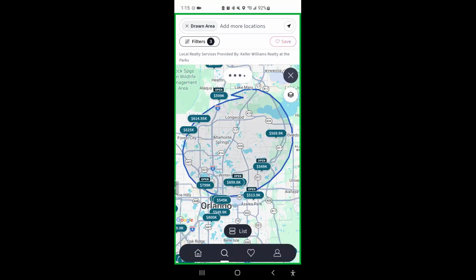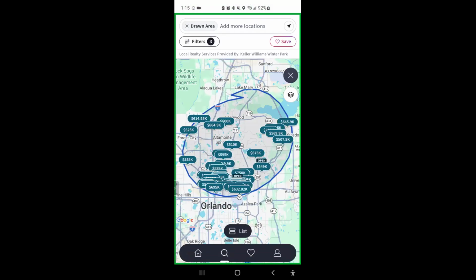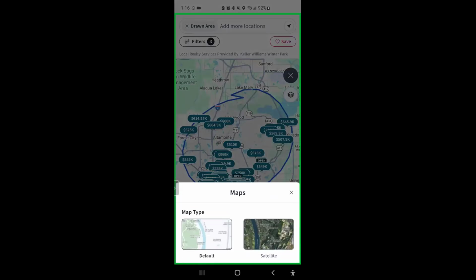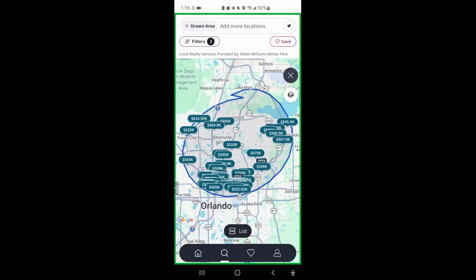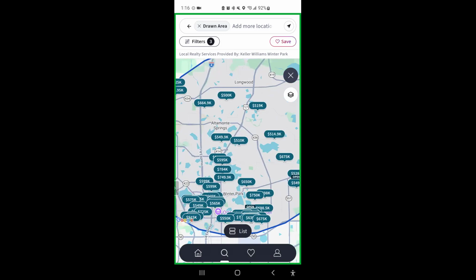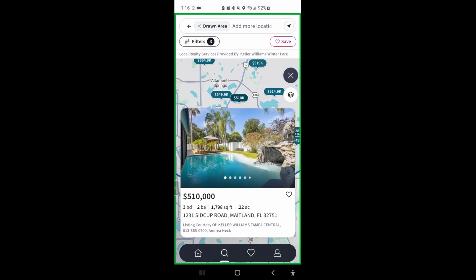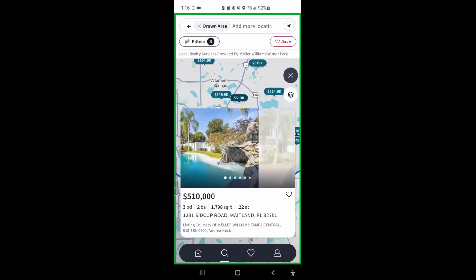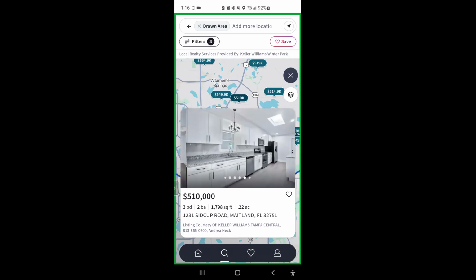So you can circle it to an exact shape that you want to include, and that's just for your location. So if they only want a certain area, they can draw that. You can view this layers view to see the types of maps. So default or a satellite view if you prefer looking at it from that view. And then you can zoom in on these properties. You can click on the bubble and it will pop up the listing, so you can see that through here.